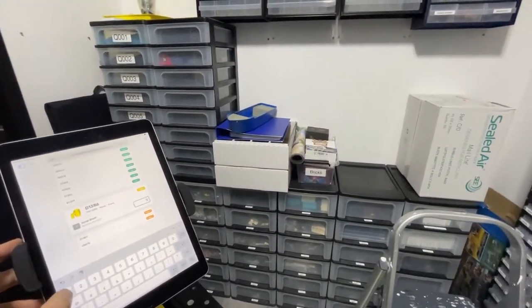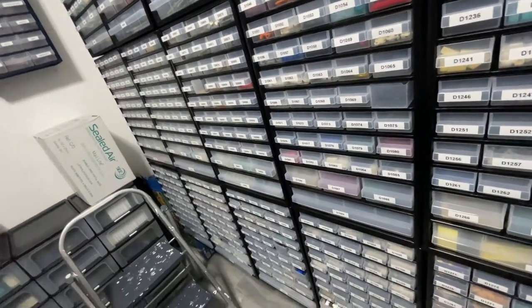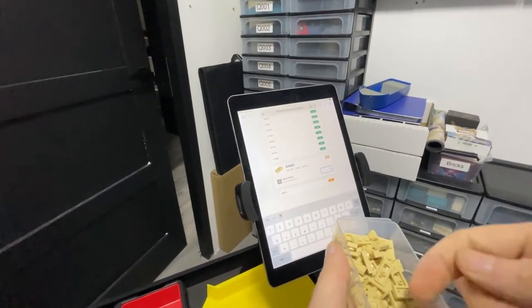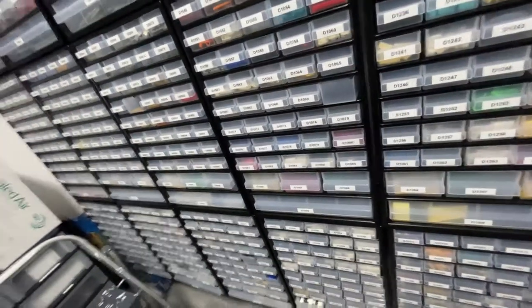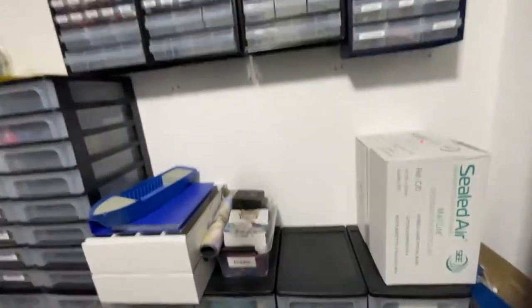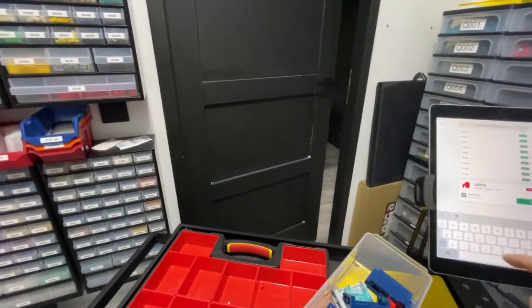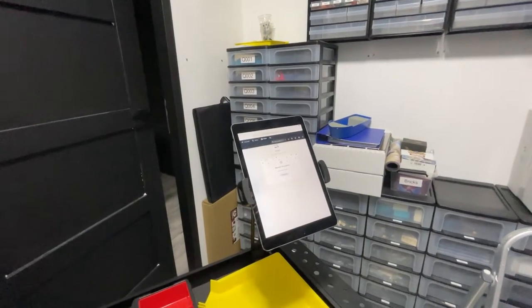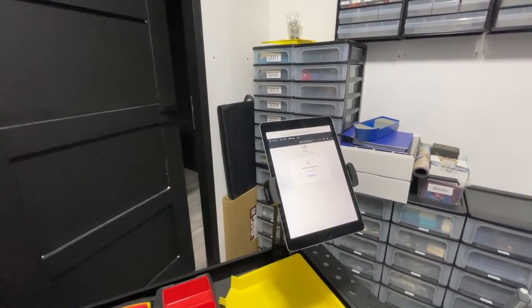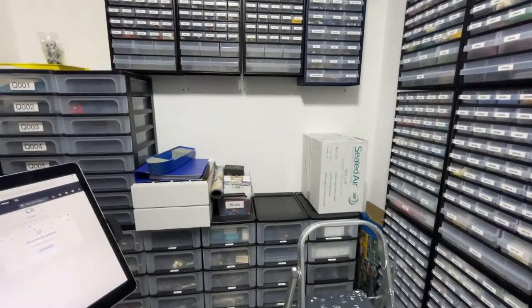I've started reaching out to BrickScout, BrickLink, and BrickOwl alternative which is big in Germany especially — going to see if they react and what it takes to open up shop there. We only had one order this weekend so picking is done. I'm going to get it ready to ship, and then I have to start my day job, so I can post these in my lunch break. After tonight we'll start on the minifigure parts again.